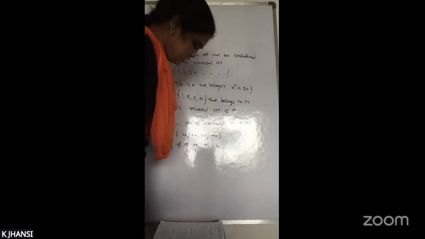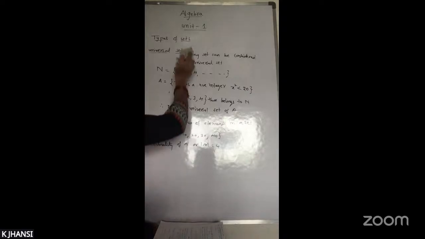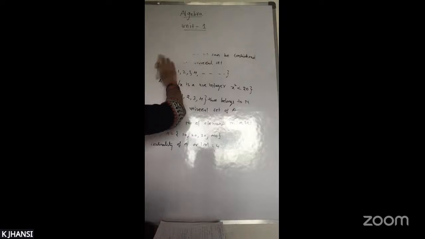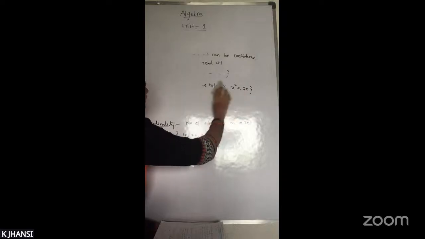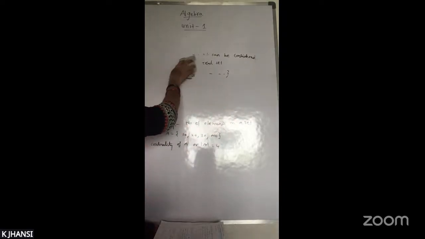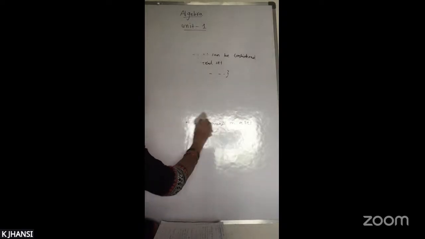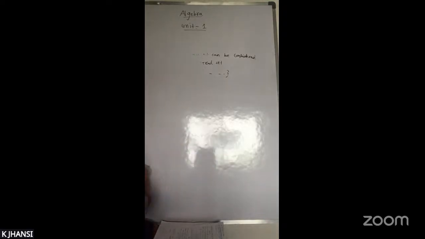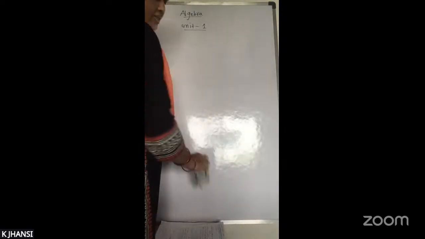So set operations, the first one is the union. Union means if two sets A and B are there, and you combine the elements of the two sets, then it is called a union. If any common elements are there in the two sets A and B, and you write them as one set, that is called A intersection B.